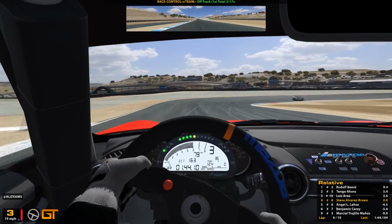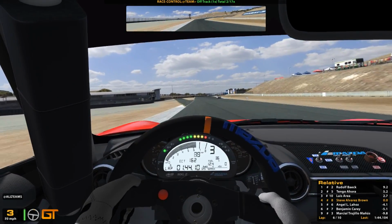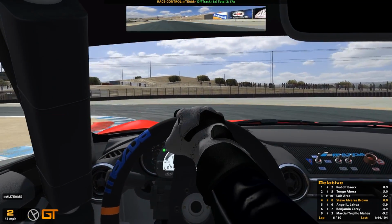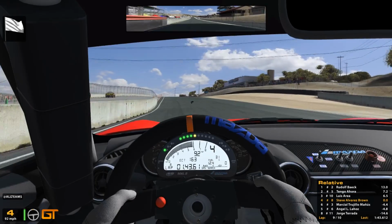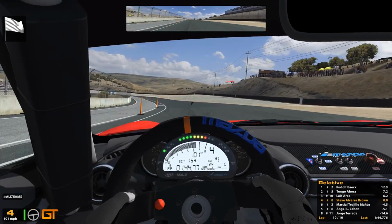I do get a warning up ahead at the top of the screen. We've only got 2 out of 17, so we're okay. And then into the last turn, I did lose maybe 3 or 4 attempts there on the exit, trying to push too hard to gain on the guy ahead. So I'm going to run with lap number 10 here. This is the last lap of the race.